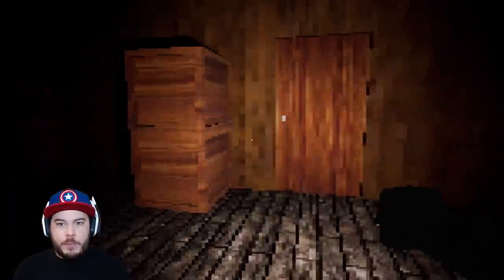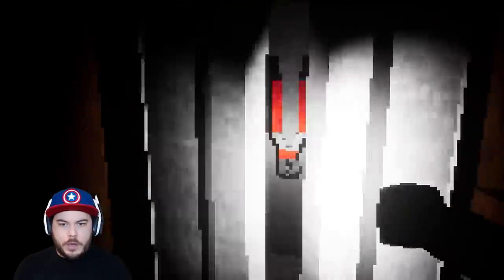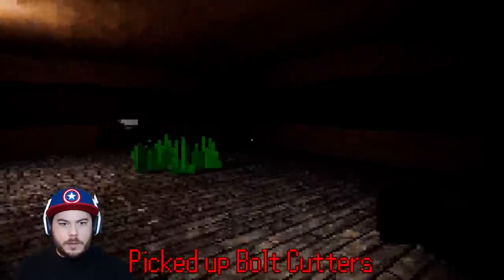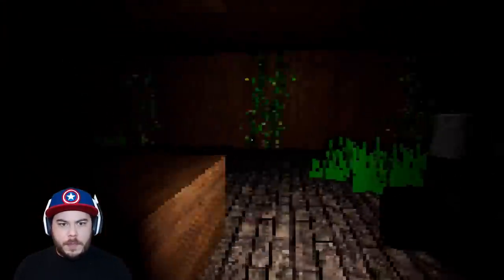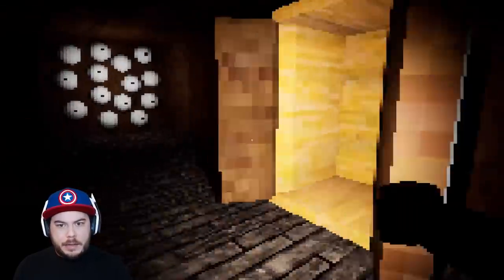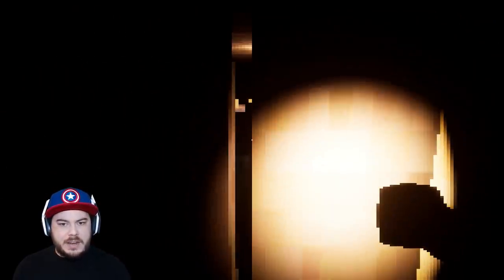I need to use the crowbar in the kitchen. Here we go. Here we go. Quick, quick, quick. Bolt cutters. Okay. I have bolt cutters. I have the exit key. I think I got it. Let me just hide and find the perfect opportunity.